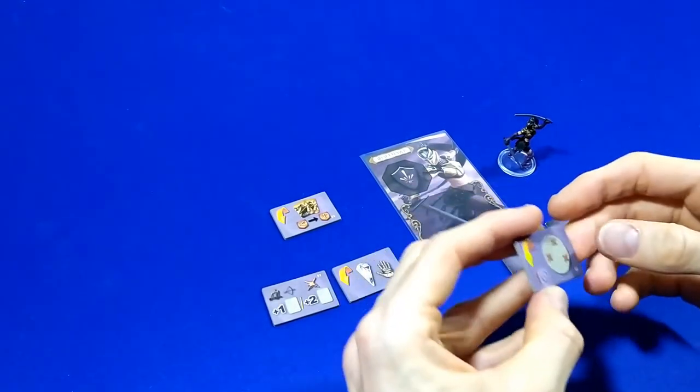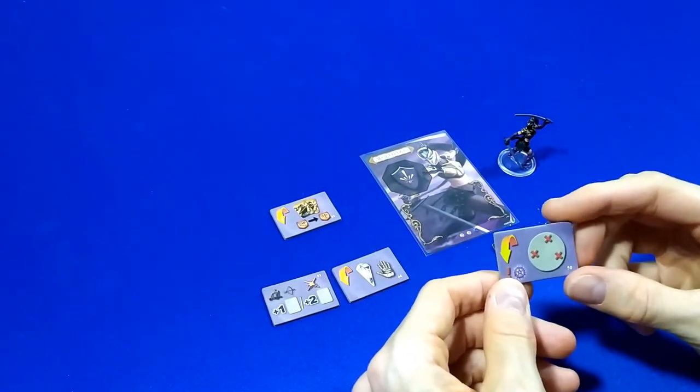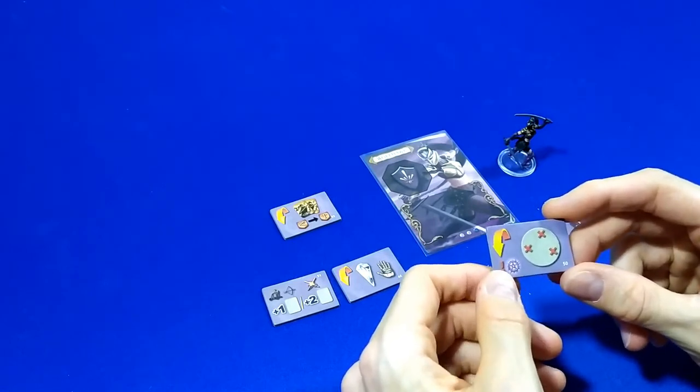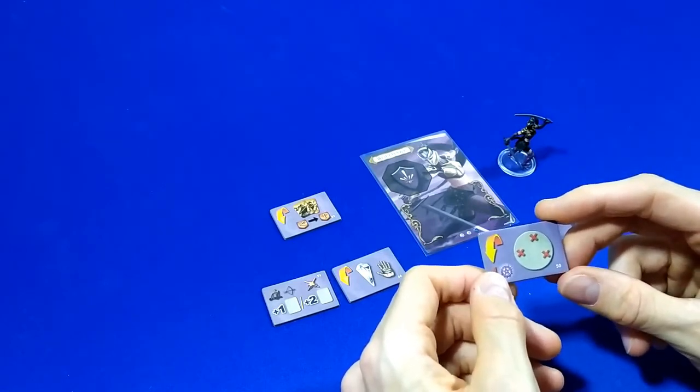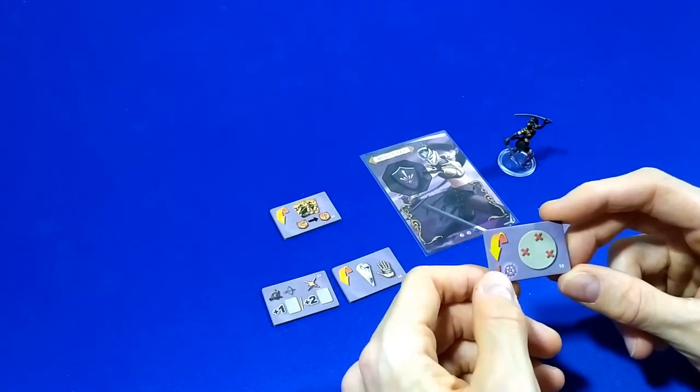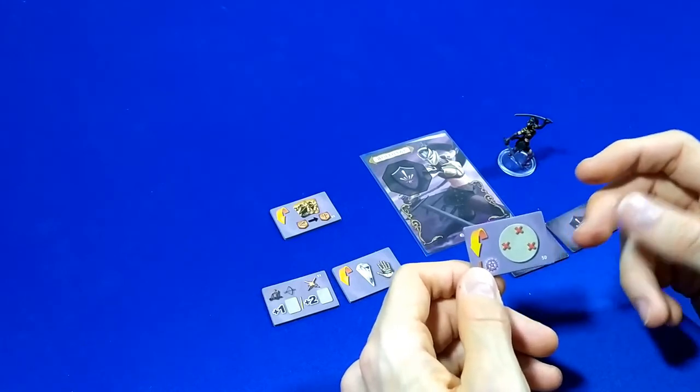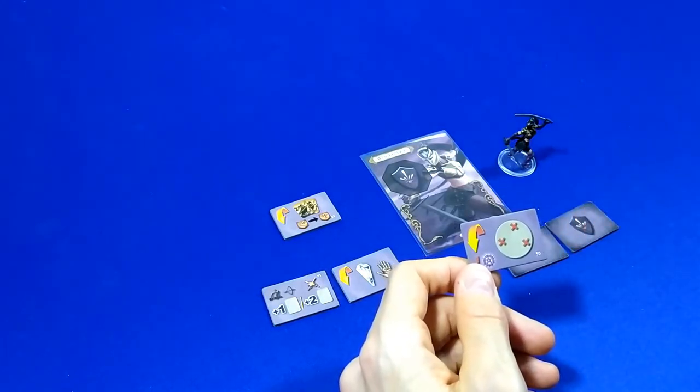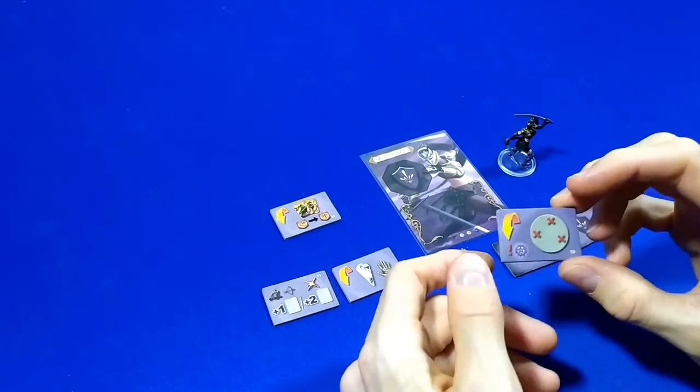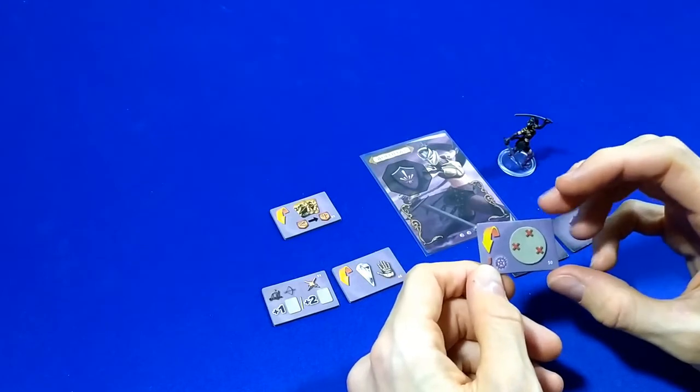The third one then is Know Your Prey. Once around during combat flip this to ignore one offensive or defensive ability of an enemy token, or to remove one element of one enemy attack. Fire and ice become physical, cold fire become ice or fire. Cannot be used against enemies with arcane immunity.